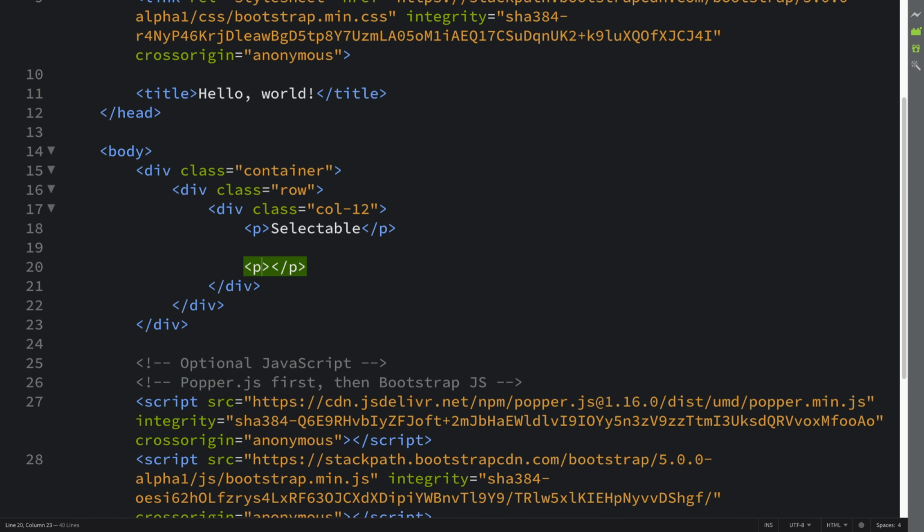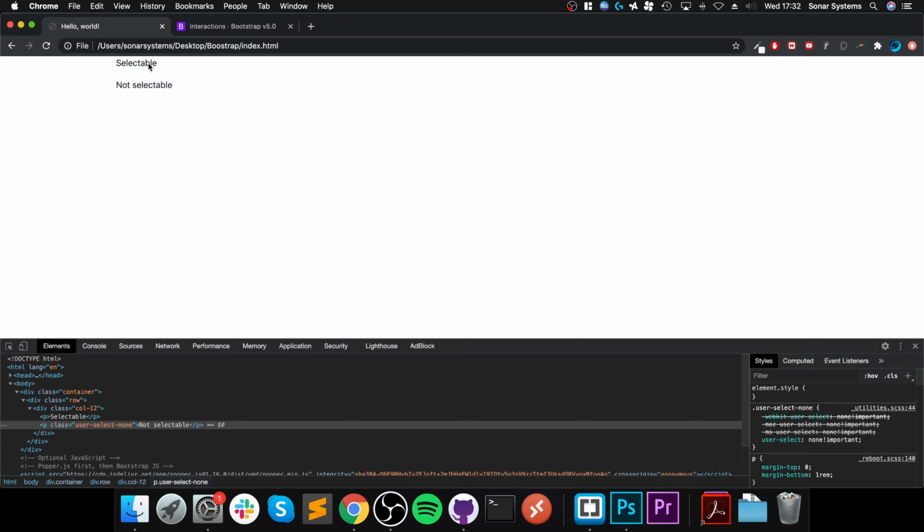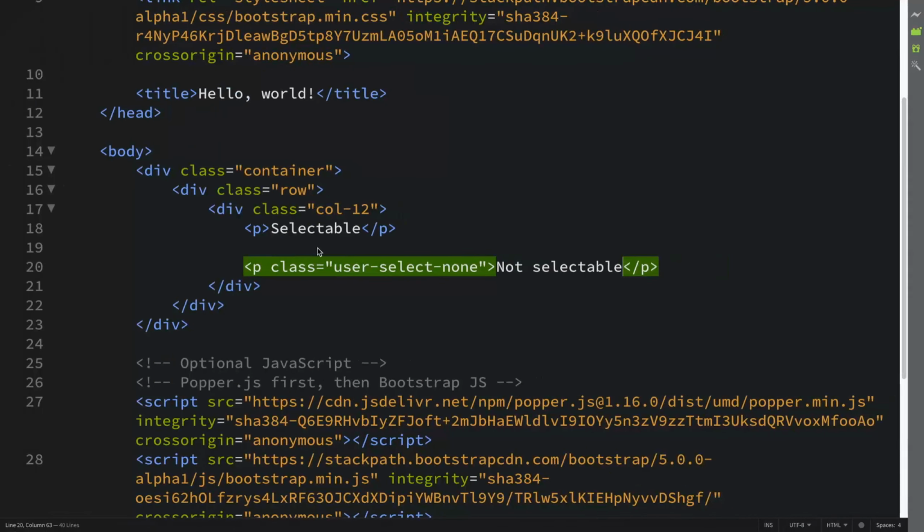Let's say I create a p tag, and I put the class of user-select-none, not selectable. If I reload, as you can see, I can double click this one, but I can't double click this one, so I can't actually select it.